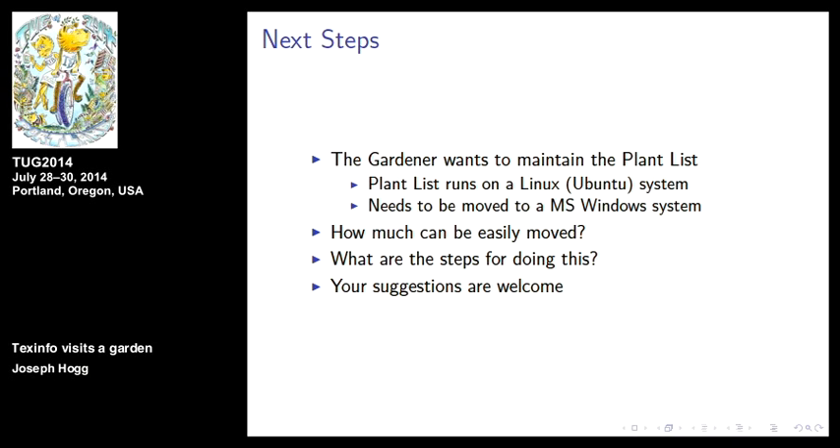A suggestion: moving to Microsoft Windows and back, at some point you are going to lose something because somebody will delete something. What I would do is leave the list on Ubuntu, put a very simple web app which would add or delete something with an Excel-like structure, and just let the gardener use it — it's all in your computer while it's actually on the server. But the Huntington is not going to host that.